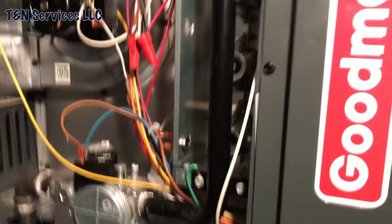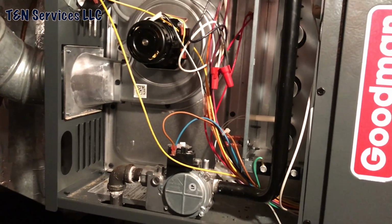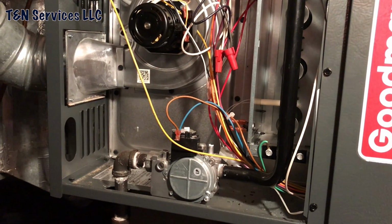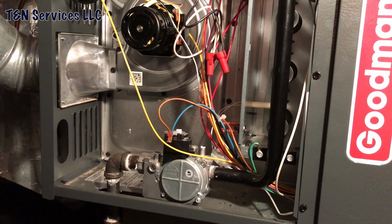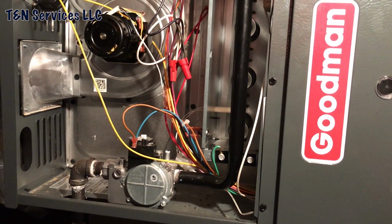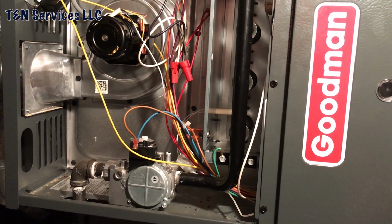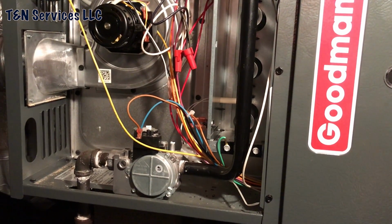Turns out that this is the 80,000 BTU furnace with a 4-ton drive. So it's not going to matter what I do. I'm not going to make this thing any better. This is a 1,200 square foot house, and there's no way that I'm going to enlarge the ductwork. I mean, it just wouldn't work anyway.